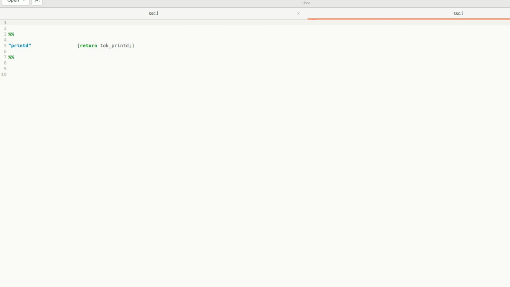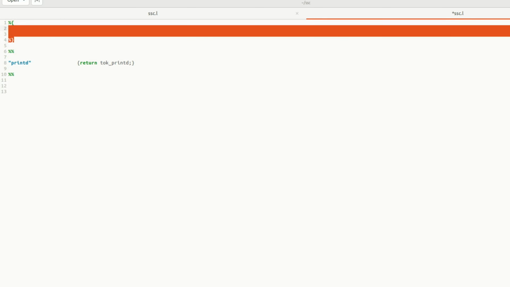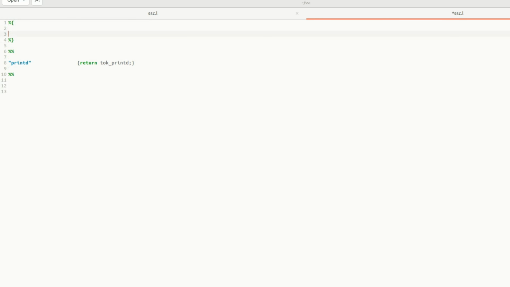So we go to the first section of the file, which was the definition section. In this section, we write percent curly bracket and percent end curly bracket. This is the part where we can write C declarations. Here I write include ssc.tab.h.